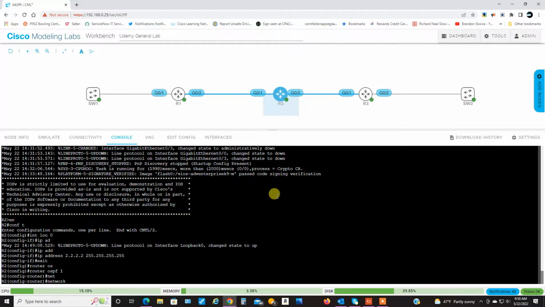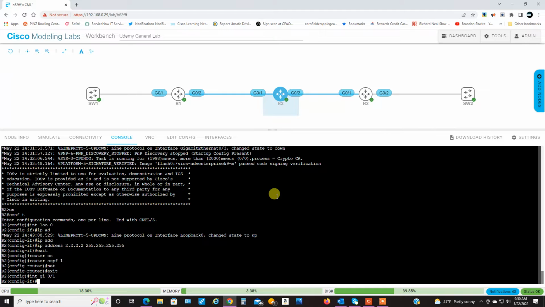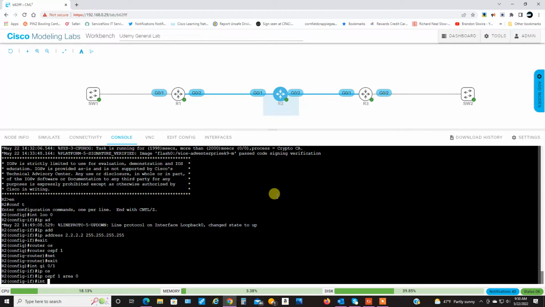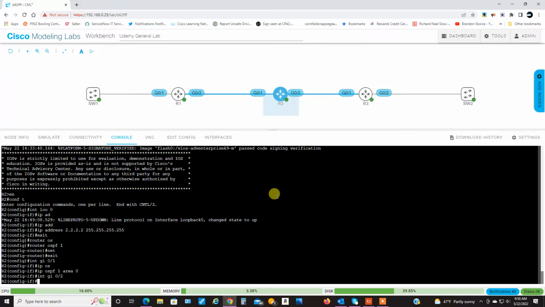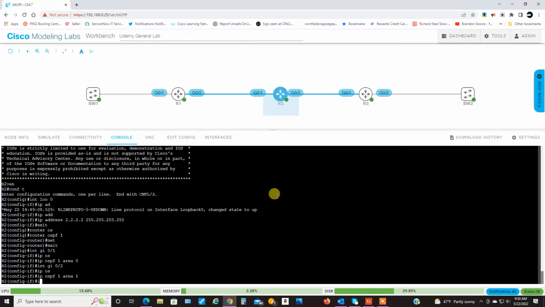Okay. I'll just go into the interfaces. IP OSPF 1 area 0. Then interface 0/2, IP OSPF 1 area 1, and then interface loopback 0.